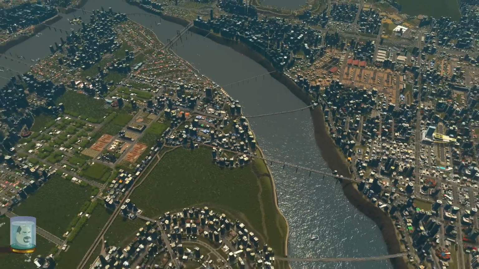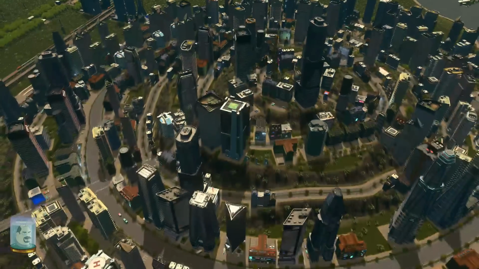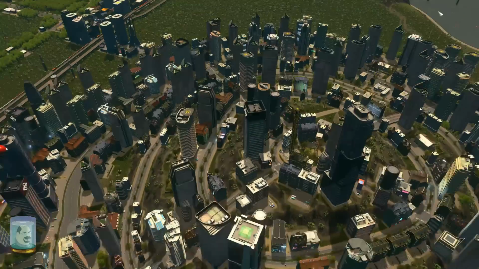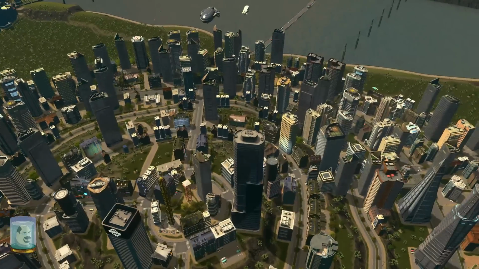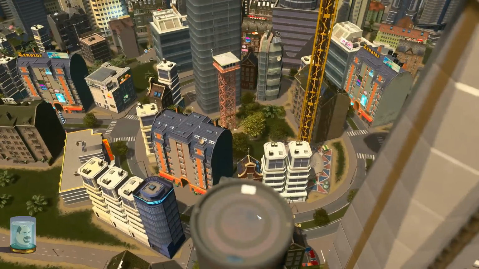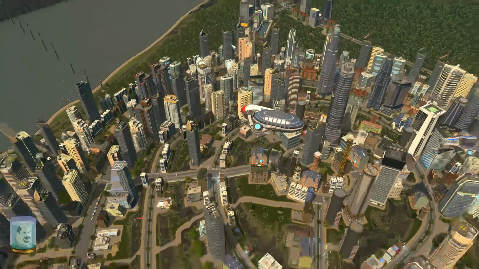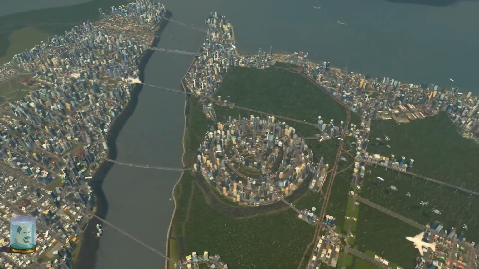Okay, now let's see. This area, now this whole map was flat. I built this as like a mountain, just a hill or something, just to have some topography, kind of build a circle going up to the mountain. I put this amusement park ride here in the center. We've got a lot of blimps flying around this city. Blimps are one of the major forms of public transportation.